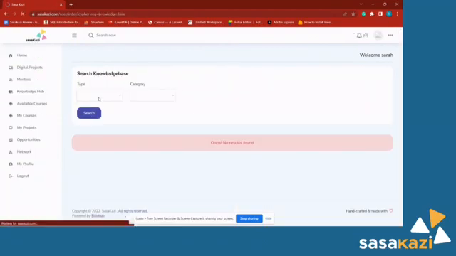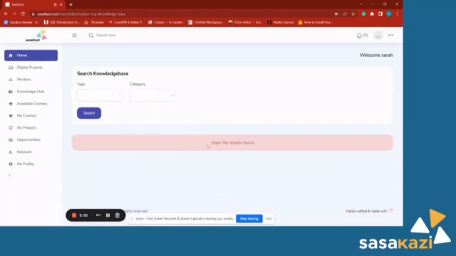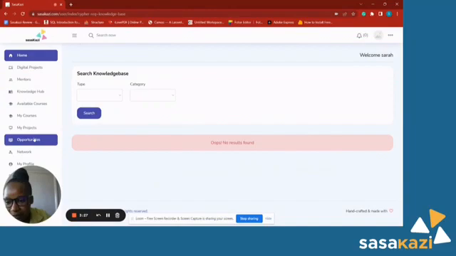And on the knowledge hub, this is how it looks. We haven't posted any resources because we are hoping to leverage the existing resources from 21C skills. These are resources which we have already been using, and we are hoping to integrate them into our platform so that tech talents who join will be able to upskill through Sasakazi. So roughly, this is how it looks for the young tech talent.